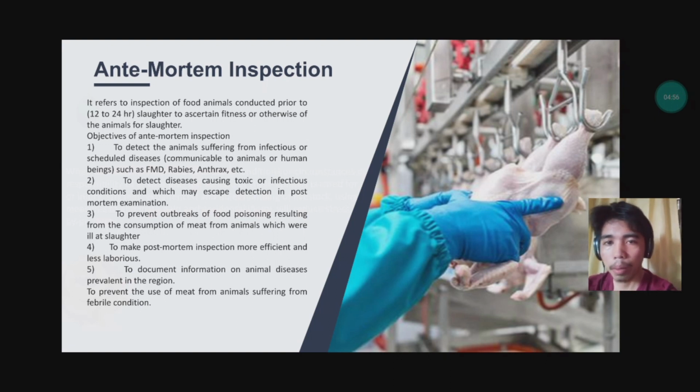So the purpose of antemortem inspection is to assure that the meat product that comes to the market is safe, and also to detect any contamination that's left during the post-mortem inspection, because there are several infectious diseases that might skip the process of inspection, so they have to double check it, and also to ensure that the quality of the meat is edible and also cannot cause contaminations to the human body and also cause diseases such as meat poisoning.